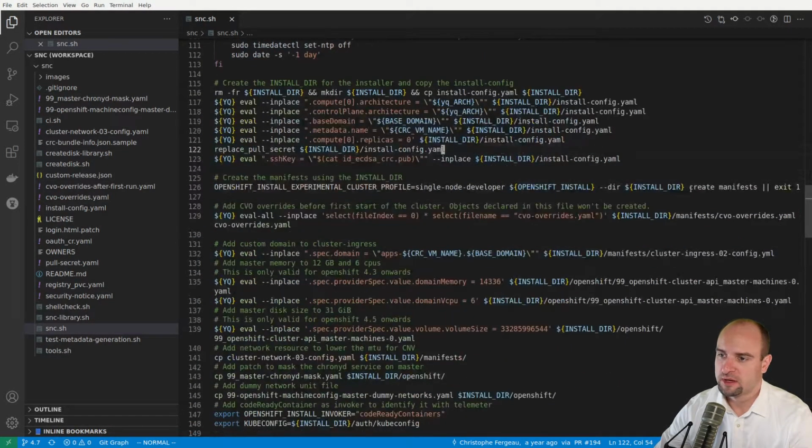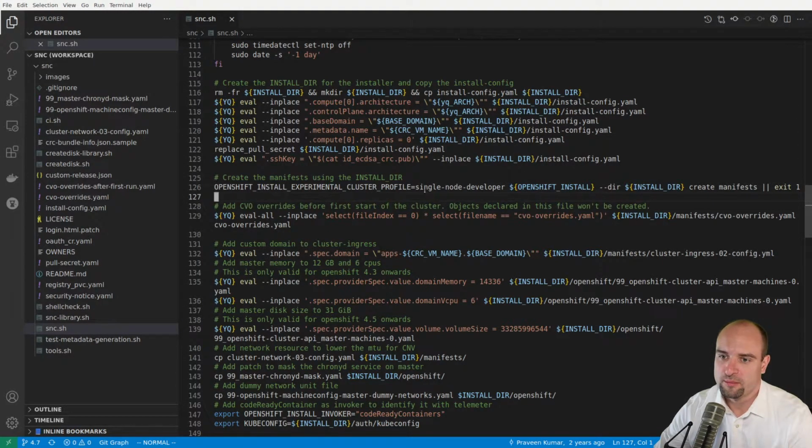Also, snc is going to use the OpenShift installer to create manifests. As you can see, we are using here the environment variable OpenShift install experimental cluster profile, which is set to the single node developer profile. So this cluster profile functionality is currently not available in OpenShift 4.7, but will be available in future OpenShift versions. And this functionality allows you to choose a cluster profile you want to install.